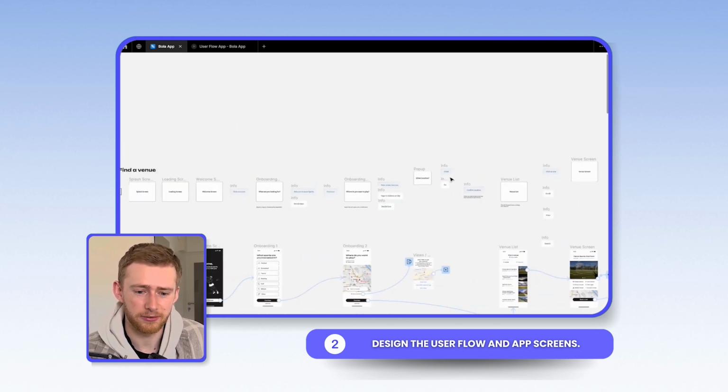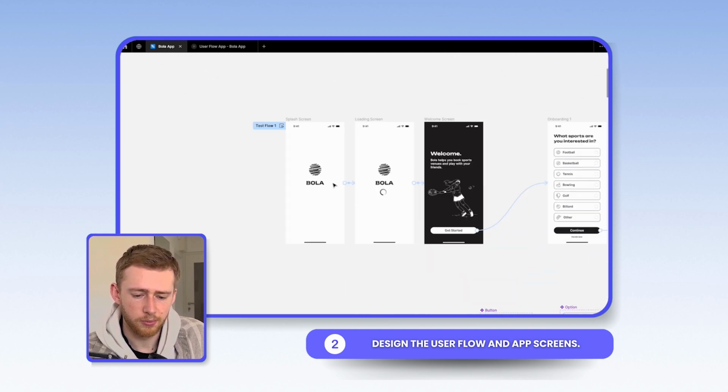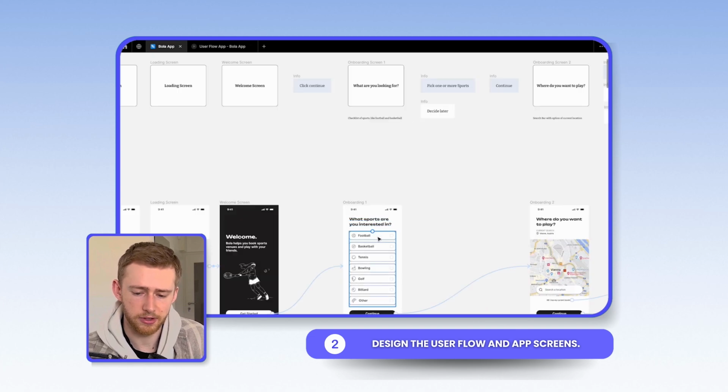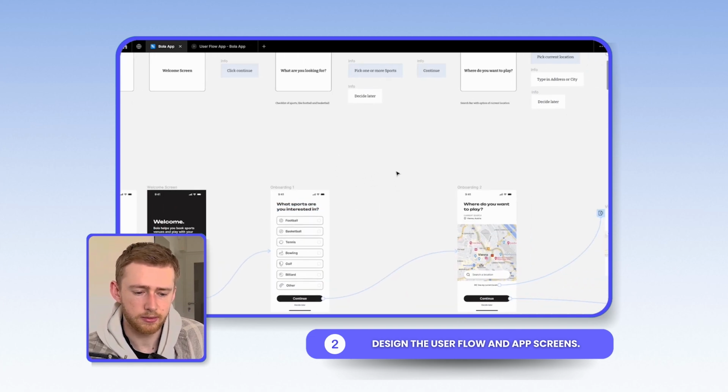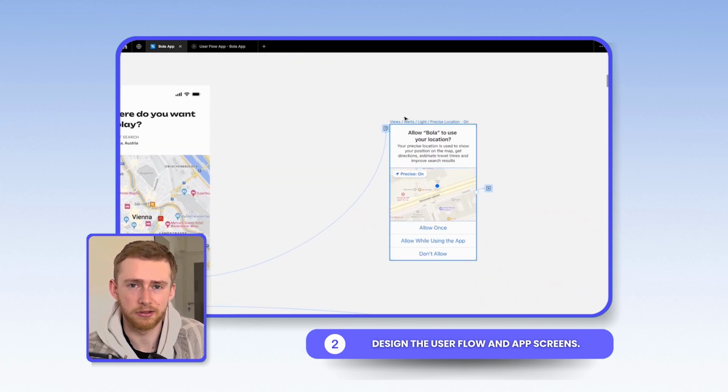And this is an example of how it could look like. The onboarding screen, as you see here, for onboarding to make sure you only see football pitches if you want to play football. These are things you might not think about in the beginning, which is fine. But for iOS, you have to have a flow that allows Apple to actually use the location.